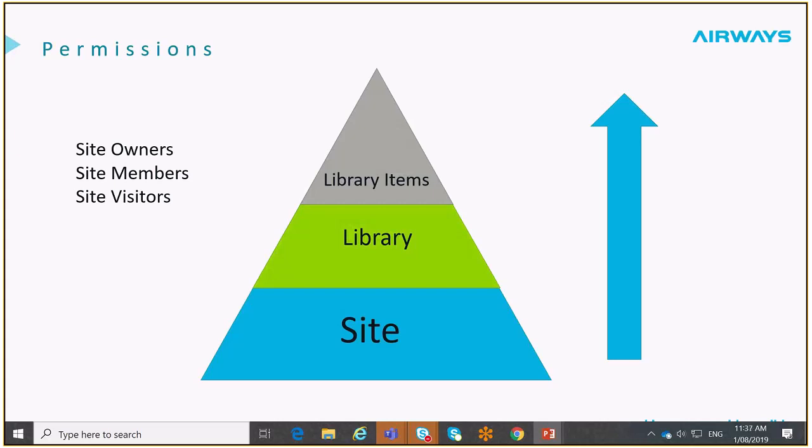The other way of doing it is breaking inheritance. What that means is, let's say this is an HR site, and I am happy for people to access most of the content, but then there is one specific library which I don't want people to access. Then what I'll do is grant them access at a site level, by which they get access to all those libraries and lists within that site. And then I'll go to that specific library or list and break inheritance at that level. So I'll show you how that's done.